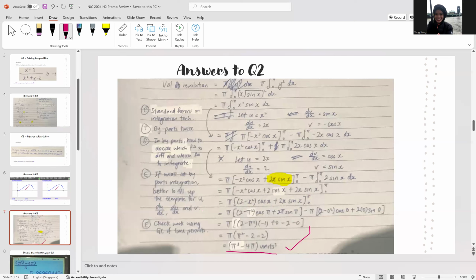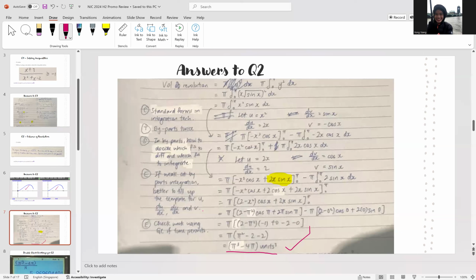What is the skill? The skill is to decide which function to differentiate and which function to integrate based on LIATE. And better still, roughly know why. Why do you want to differentiate the algebraic function? Why do you want to integrate the trigonometric function? Then, of course, the technique here is going to be by parts twice. Why did I select this technique? Because they are separable functions. And moreover, they are not related by f prime and f.